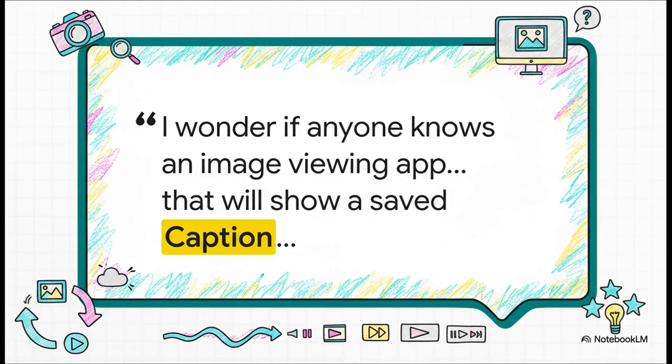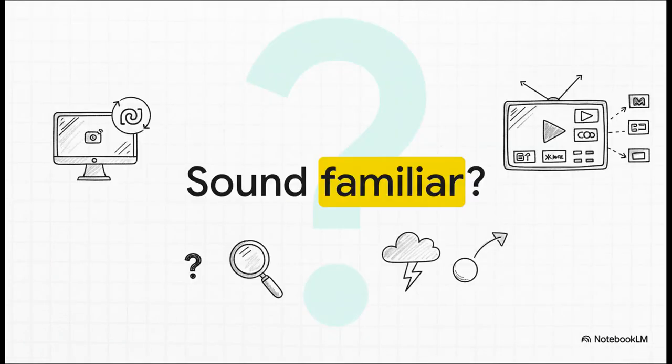Okay, so let's just dive right in with a problem that I think a lot of us have felt. This is a real question from a user, Elaine Larson. So she spent all this time adding captions and other info, metadata to her photos in Photoshop. But when she opened them up in the standard Microsoft Photos app, poof, nothing. The data was completely hidden. I mean, it's that moment of pure frustration, isn't it?